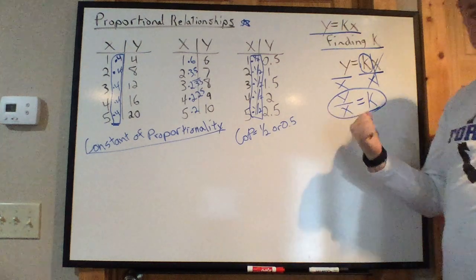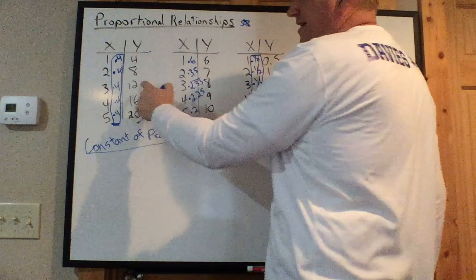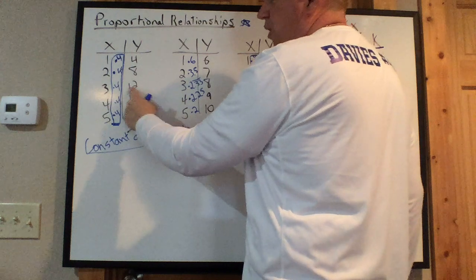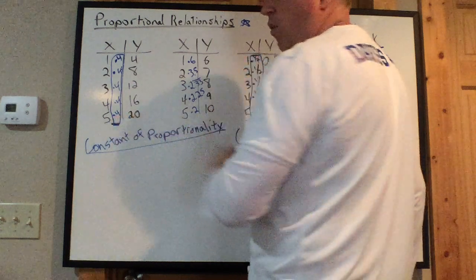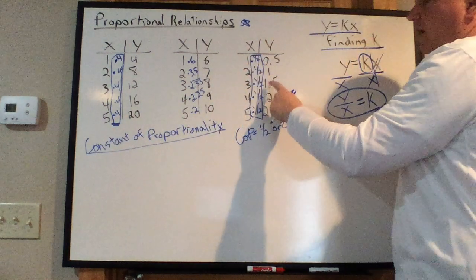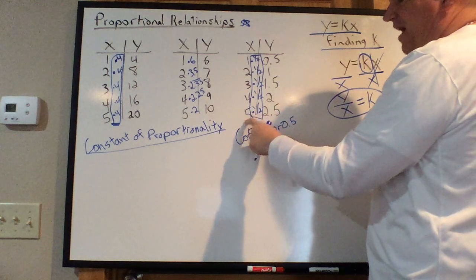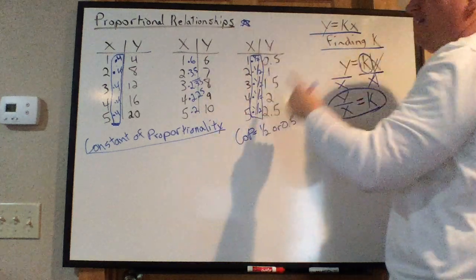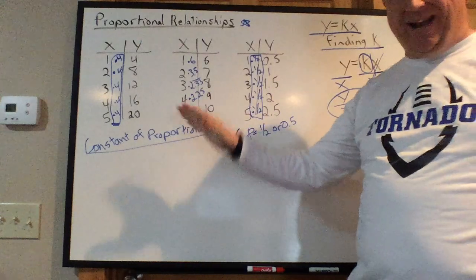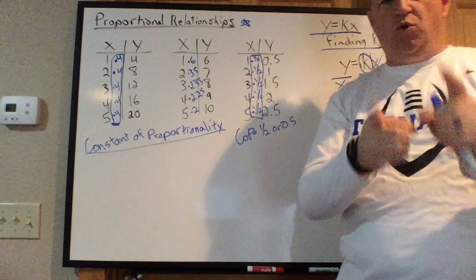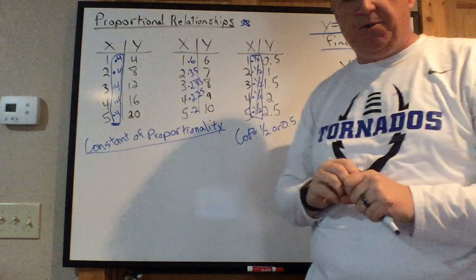That's what this is telling me. Let's see if that's the case. If I take 4 and divide by 1, do I get 4? If I take 12 and divide by 3, do I get 4? If I take 20 and divide by 5, do I get 4? Yes, I do. If I take 1 and divide by 2, do I get 1/2? If I take 2.5 and divide by 5, do I get 1/2? Yes, I do. So it works in any proportional relationship. If you can divide the y number by the x number and get the same number all the way through, then you have a proportional relationship, and that's how you're going to be able to find out what your constant of proportionality is. All right, thank you.